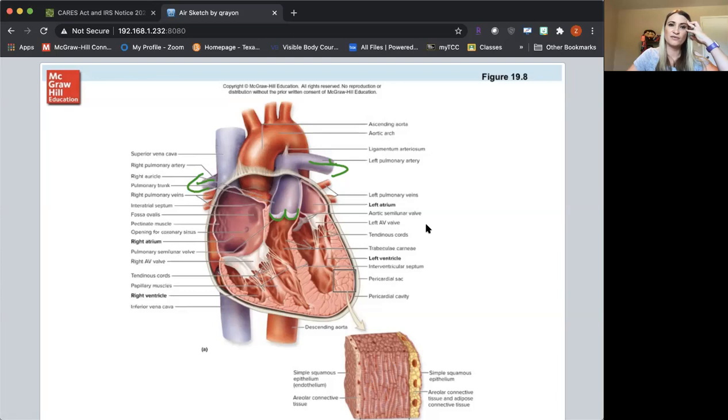Now, when we're describing the flow of blood through the heart, I want you to realize that, okay, that yellow thing is the left atrium, and then you have that bicuspid valve. The atria are going to contract at the same time and ventricles are going to contract at the same time. So it's not like right atrium, right ventricle, and then left atrium and left ventricle. No, the atria contract at the same time and then ventricles contract at the same time, or very close to the same time, if we are trying to be very accurate, okay?